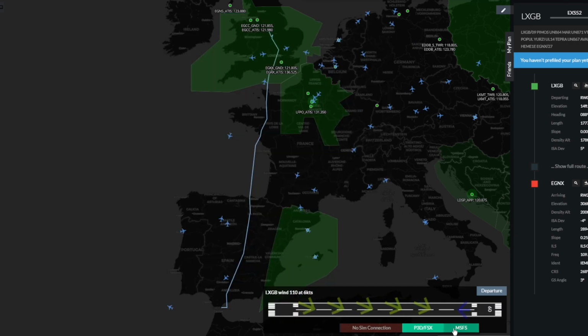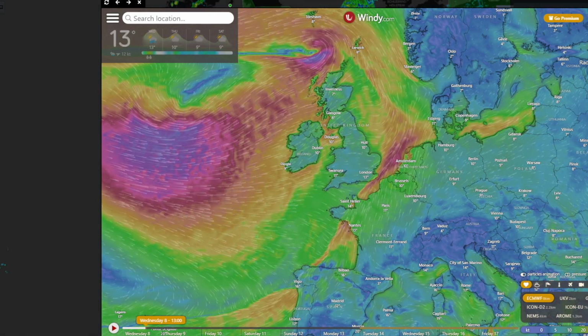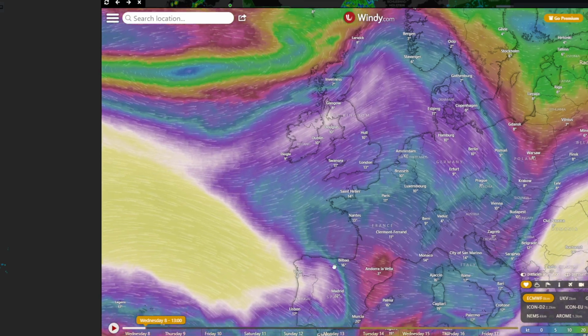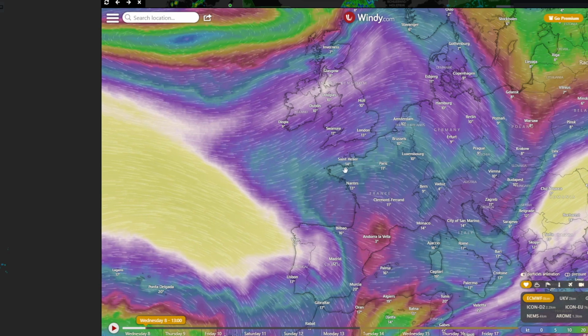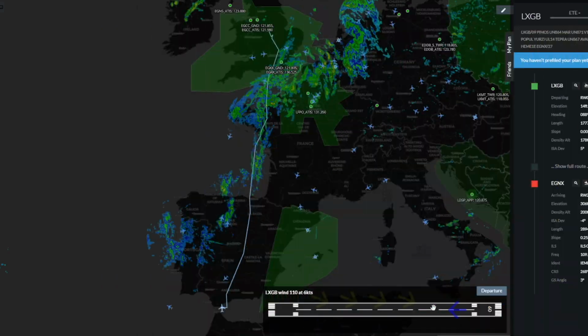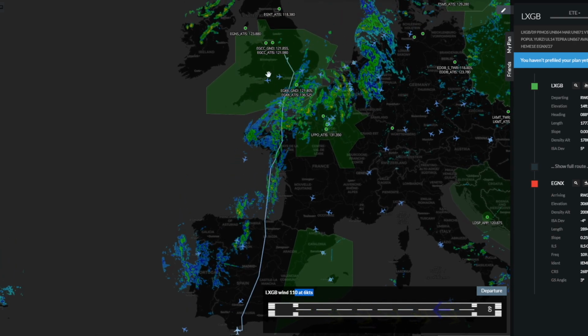So have a quick look at Windy. We'll see what we can expect at flight level 320. We have a headwind on departure, and that does change into a crosswind, and then we have a tailwind as we approach the UK. Wind is 110 at 6 knots, so it's not too windy. We may have some ATC a bit later on during the flight. As you can see, UK ATC is quite packed around the centre. Anyway, let's get into the flight deck and we'll get this Jet2 aircraft and passengers back to East Midlands.